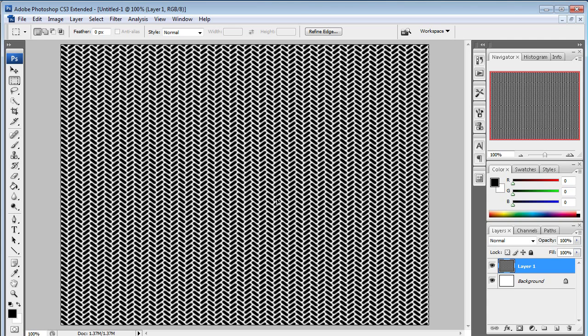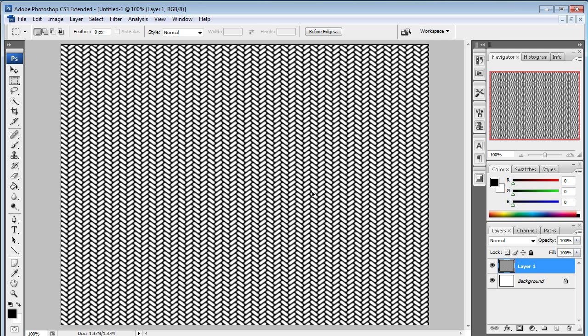You can see this is a pattern that would lend itself nicely to a braided line. The only problem is the white areas on a bump map usually come up and the black areas recess. So we want the opposite of what we're seeing. So I'm going to just Control and I to invert that. That's perfect. I'm going to Control Shift and E to make the document one layer.